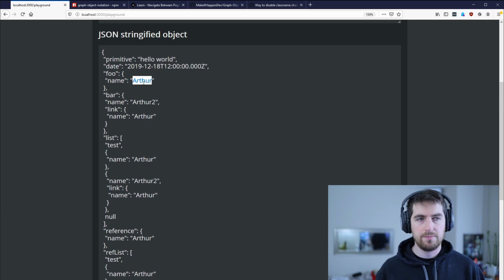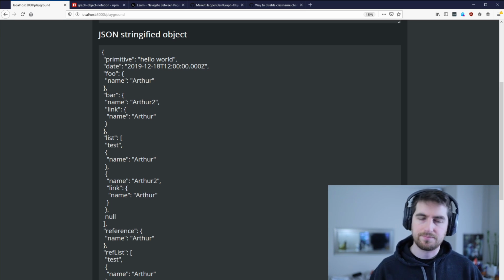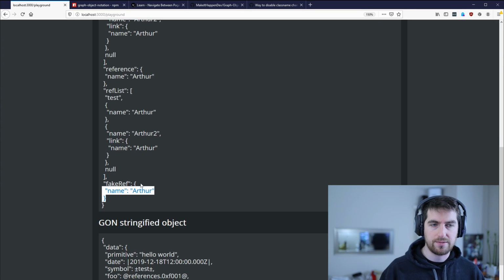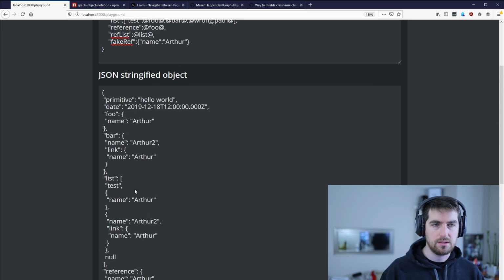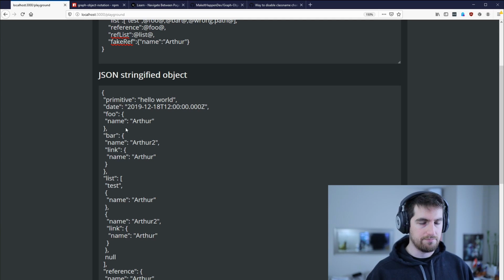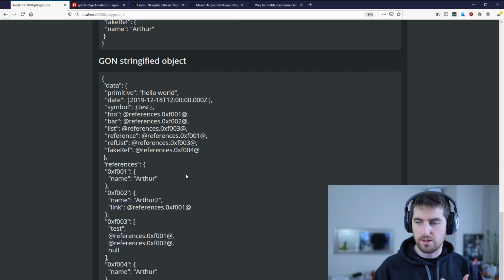So if I want to change to Bob, I'll need to change all of the objects having the name Arthur to Bob to reflect that change, because they are not linked together. But this poses a problem with fake reference, because in the data format of JSON, there is no way of differentiating that object from this object. And that's why you would be using IDs, other ways of identifying than just the name. But it comes pre-built with an actual graph notation.